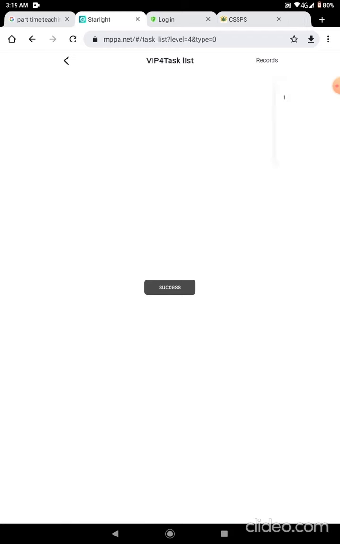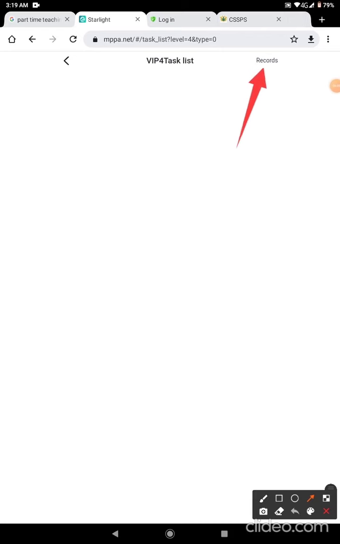Good. So now the list is empty here. Now you should note that for every task list, the maximum is 10, but I'm supposed to perform 20. So I've received 10. So I have to complete this 10 first, then come back again to receive 10 more and complete. So now when we are done receiving your tasks, the next thing you have to do is to go here, click on records, click on records.